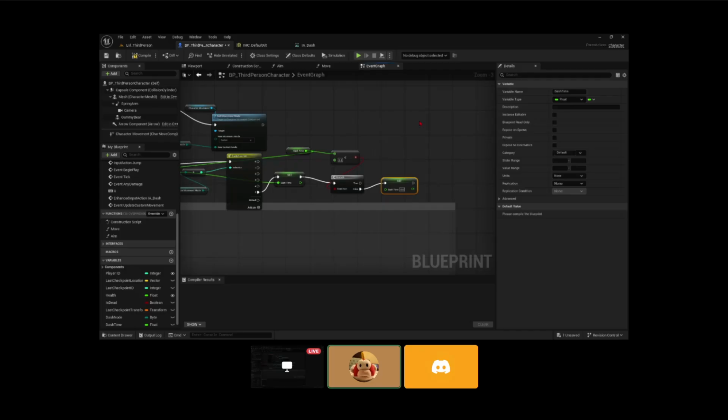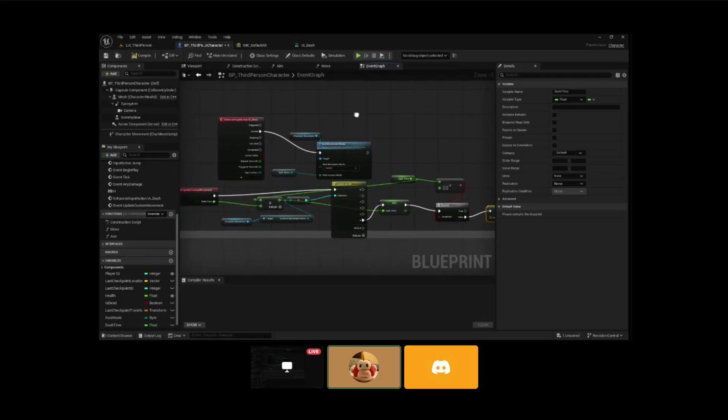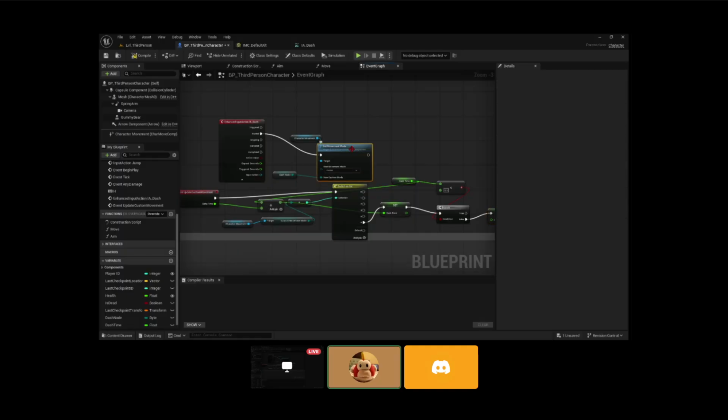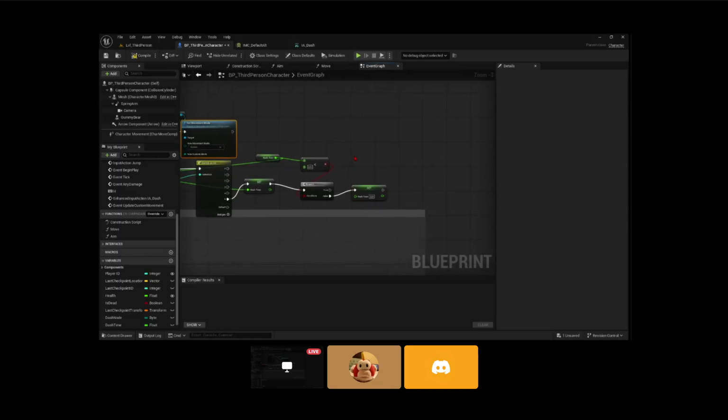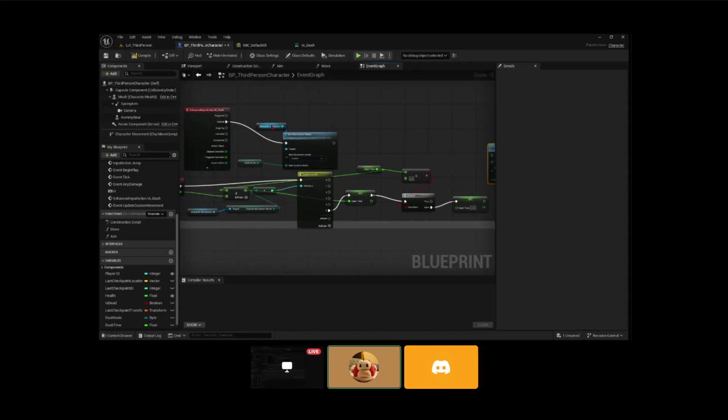And lastly, we're going to reset the movement mode. So you see that set movement mode from earlier? Just copy that and then paste it to the right. Oh, and also get the character movement reference, because that's important.